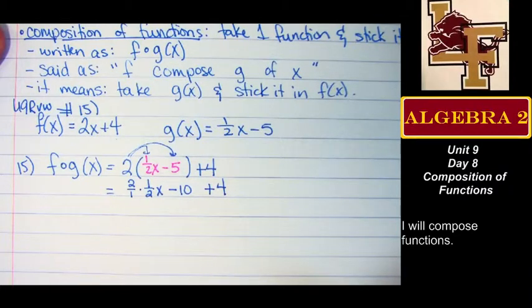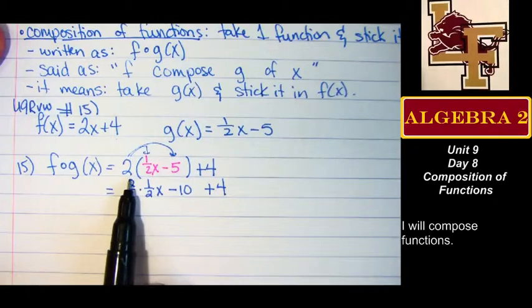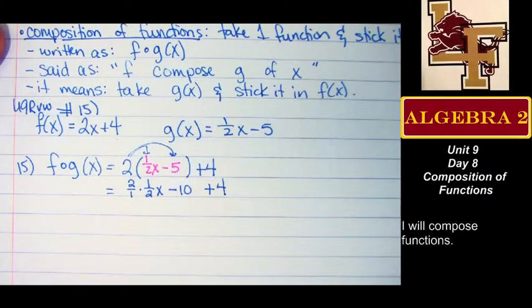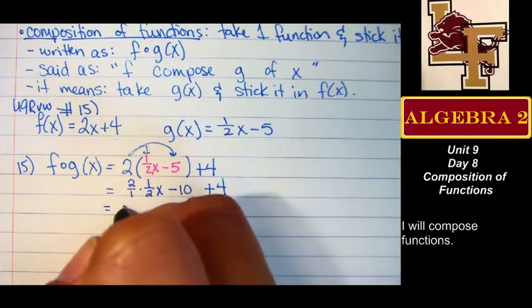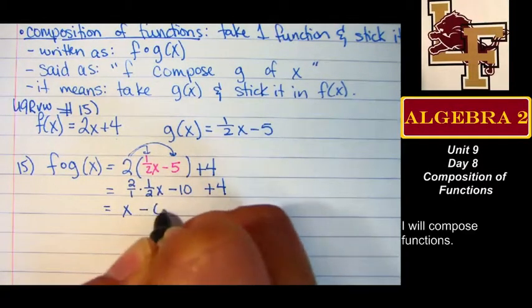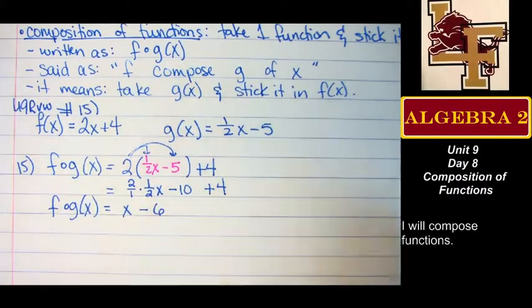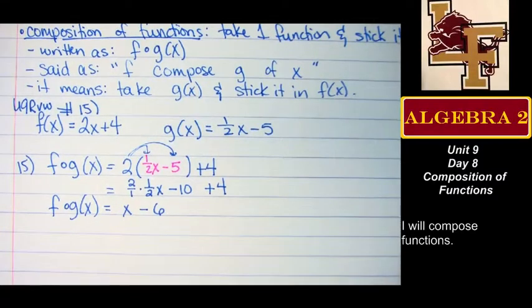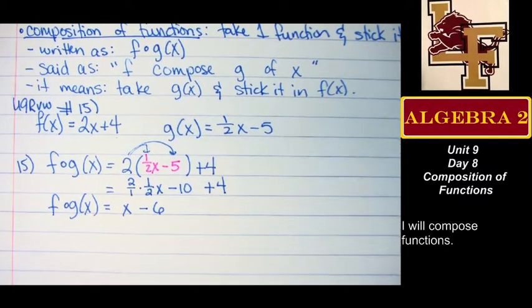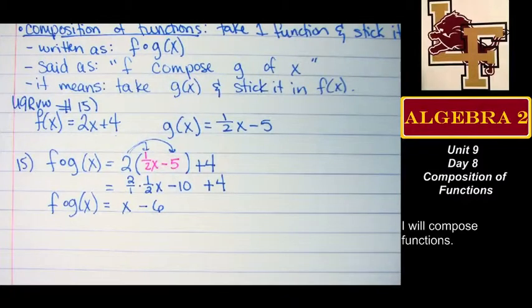I wrote that I'm going to be multiplying 2 times 1/2, and I wanted to show you why I'm about to write it as just 1x. It's because the whole number 2 can be written as 2 over 1. Feel free to skip whatever algebra steps you don't need. For the sake of instruction, I am writing them all out for you in many cases. All right, so there's what the composition f composed g of x looks like.